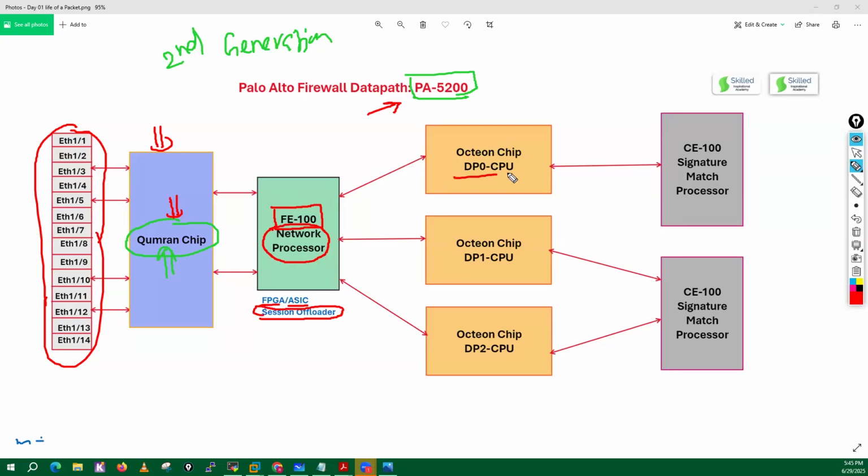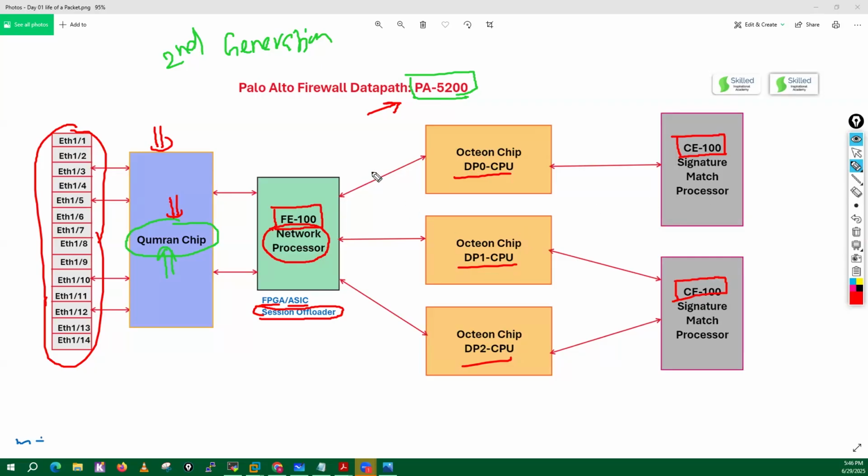At the data plane, they keep the same chip, which is the Octeon chip, but it's an enhanced version where we have DP0, DP1, and DP2. Then your Jaguar or Ocelot chip has been replaced with the C100 chip, which is your signature match processor, also an FPGA or ASIC. So that is the enhancement they have done. Otherwise, packet processing and everything is similar.